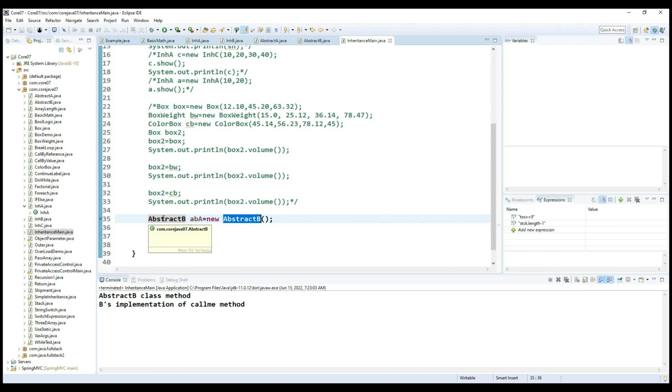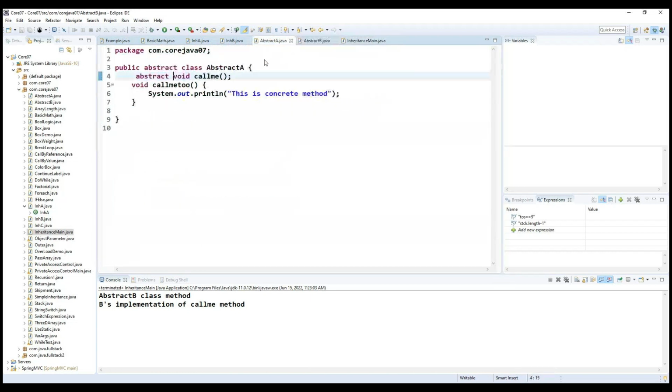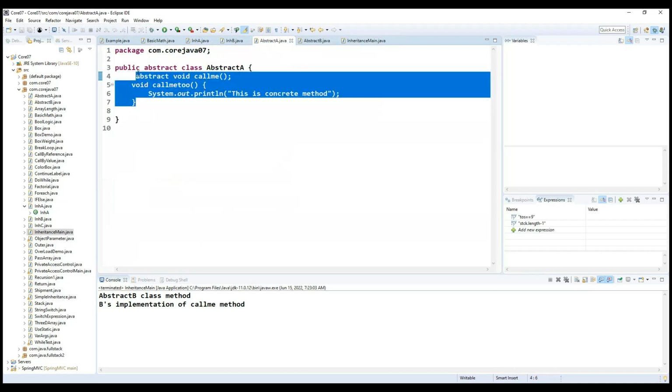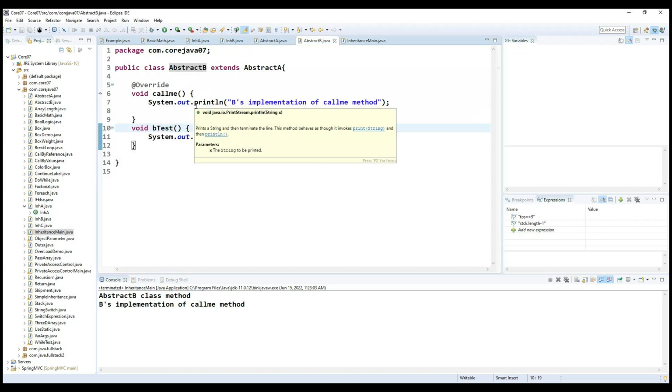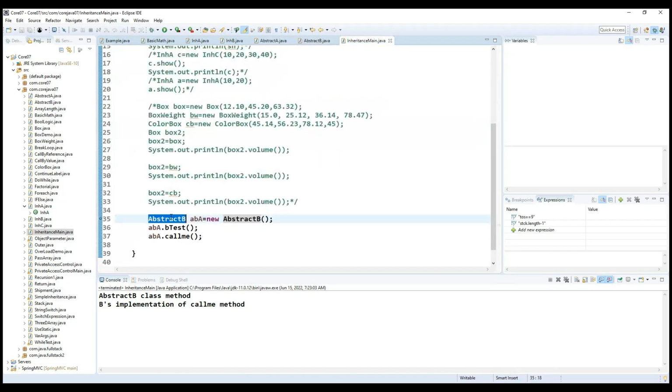But whenever we want the common functionality, like what we override inside this abstract B, because these are all common methods, even though one method is abstract and one is a normal concrete method, we can access these two methods through the abstract B. If we want to access only the common functionality, we can go for the superclass reference. But in most cases we make the subclass reference and access the superclass information along with the subclass information.